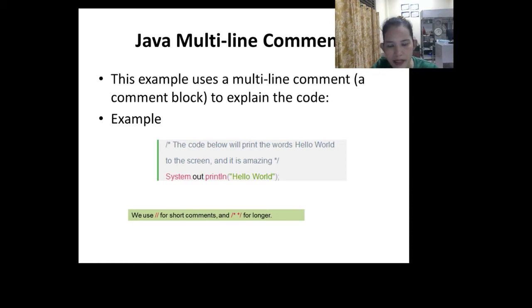The comment started with the slash asterisk and it ended with the asterisk slash. Then followed by the code system.out.println hello world. We use again the double slash for short comments and slash asterisk asterisk slash for longer comments.